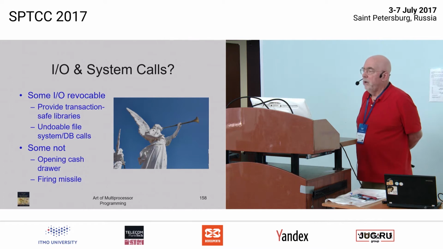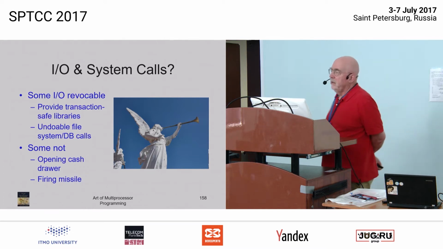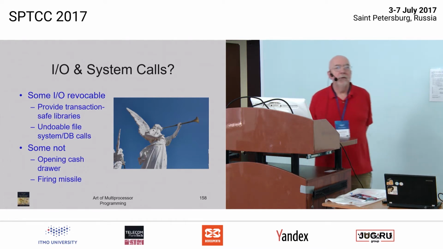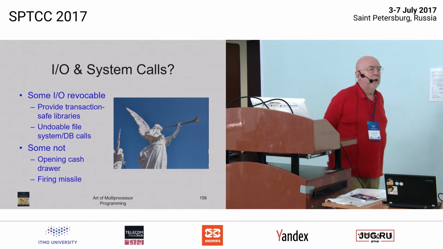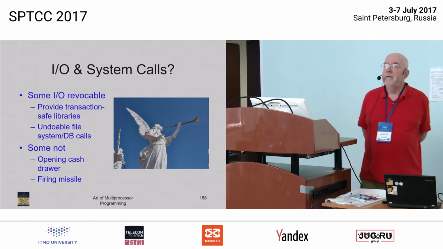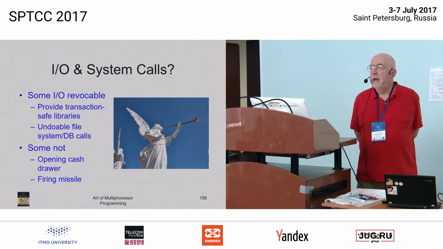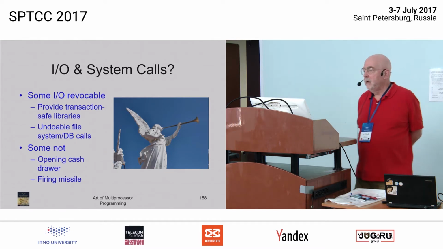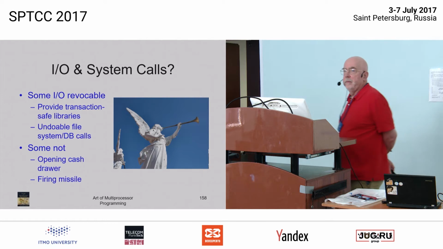And so the problem is that if your transaction is going to have an effect on the outside world and it's speculative, then how do you deal with that? Sometimes you can deal with that by postponing effects until commit. You can say, if this transaction commits, then give the customer the cash. For some applications, that doesn't make sense.